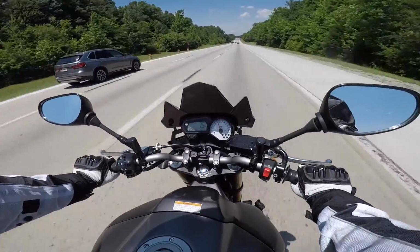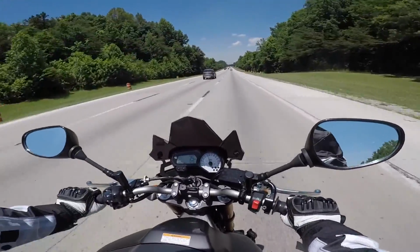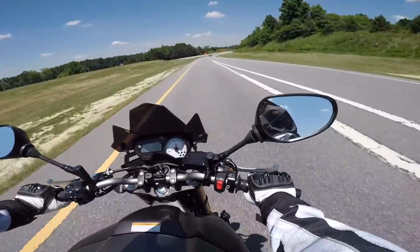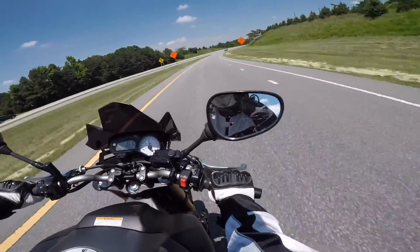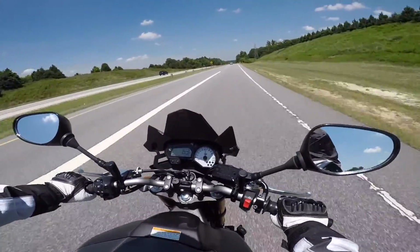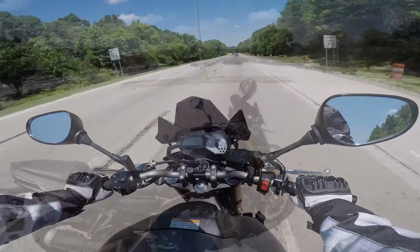Apparently I'm just the perfect size for this bike. I'm only 5'8" on a good day, and 160 solid pounds of fury. So essentially this bike doesn't even know I'm here. Just like a relationship. It feels really well planted. Feels like you can actually move around on it and you don't upset it. See, look at this. I'm all the way off the bike right now, and it doesn't mind that at all. Yeah, I'll quit playing and punch my fuel gauge until we get back into the city.